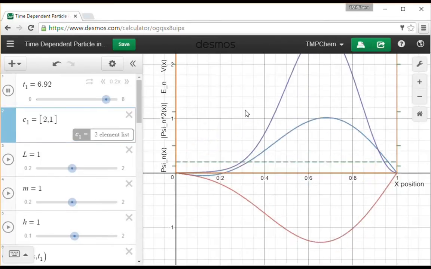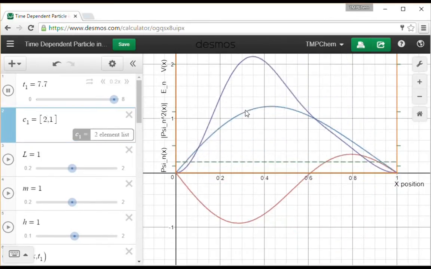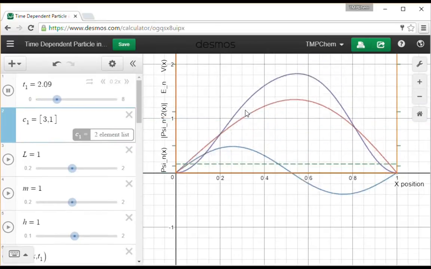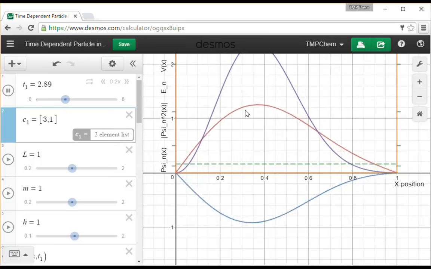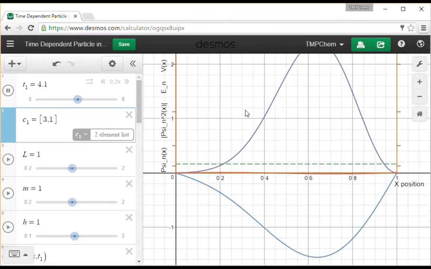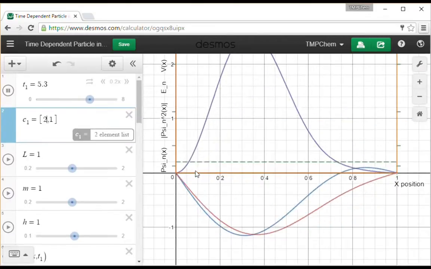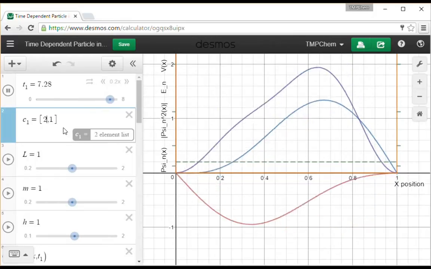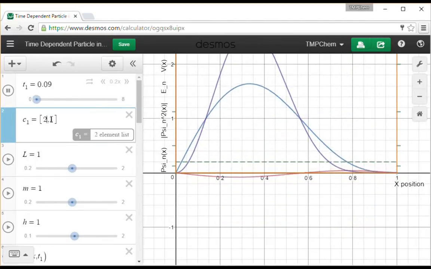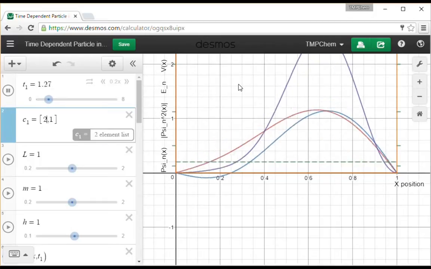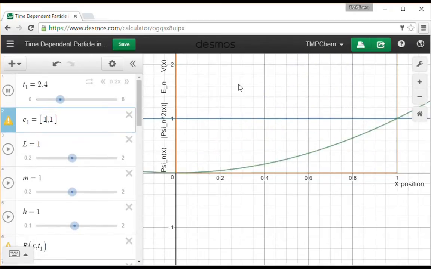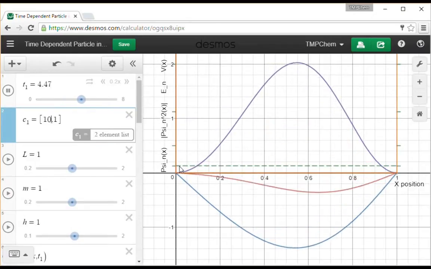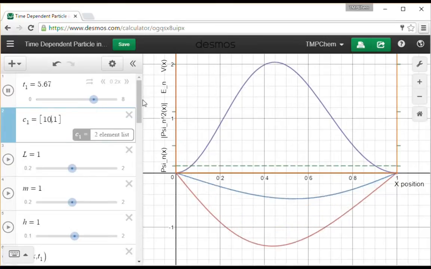The more I make this look like psi 1, the less it's going to move. It's going to look more like psi 1, but it's still going to move to some extent because it has that psi 2 component in there. It's not a pure eigenstate anymore. Notice also that as I make my coefficients more like psi 1, my energy gets closer and closer to psi 1 because this is my average energy, even though the only values I can actually measure in a measurement are E1 and E2. So by the time I make this, for example, 10, notice it's just a very slight oscillation and the energy is almost back to psi 1 and we're almost back to a stationary state.